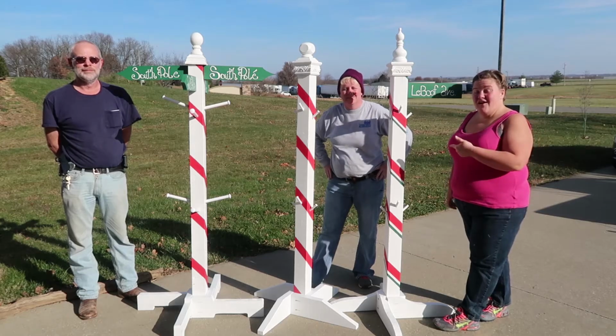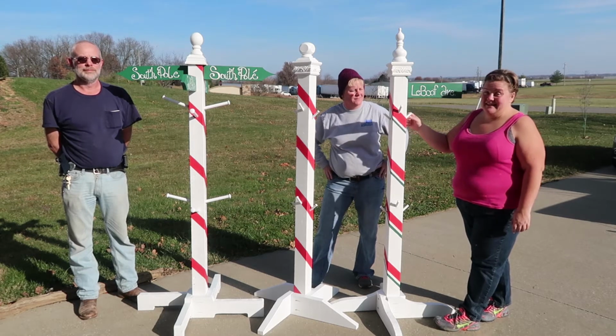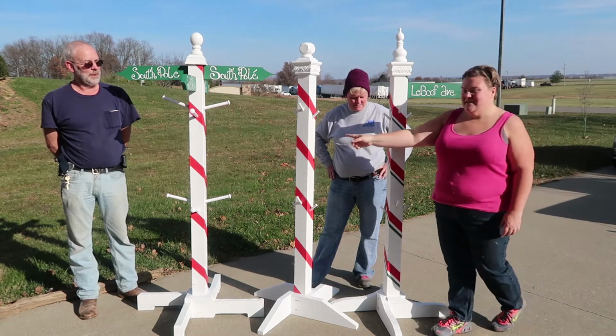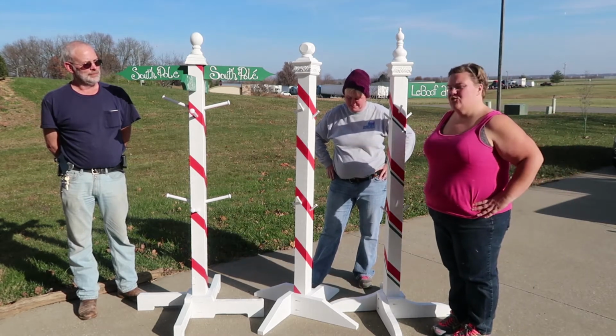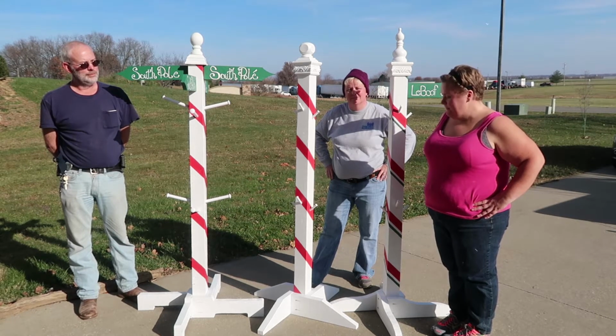Hey guys, here are our finished stocking holders. Each one is unique and has different features. This one here is one that will be auctioned off at work with the proceeds benefiting Hardin County Christmas families.